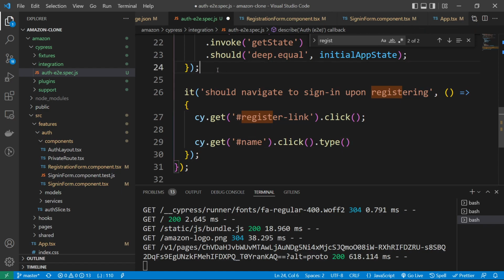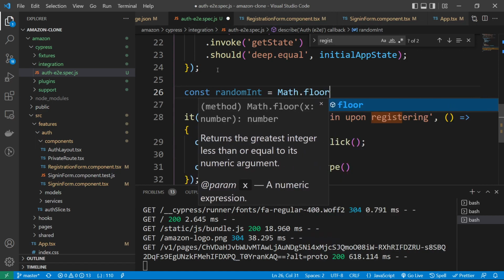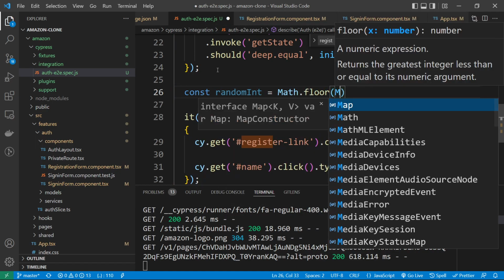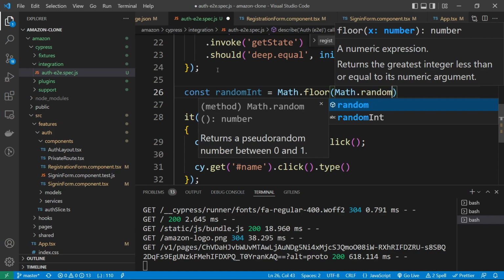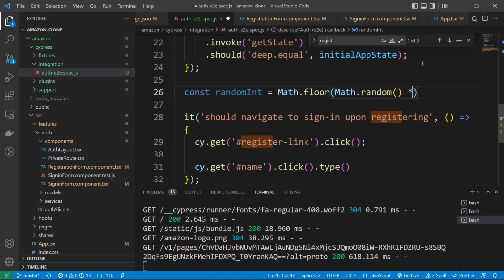So what I'm going to do is I'm just going to come up here and I'm just going to create a random integer here. And I do that by taking a random number, which is any number between 0 and 1. So you could get 0.5554 or whatever. And then what we'll do is we times that by, say, 1,000,000.